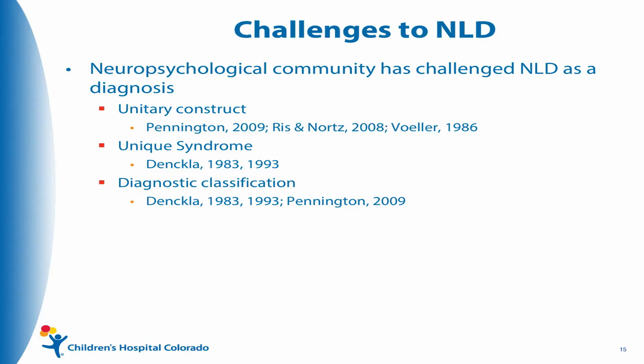And I think there's been a lot of more recent conversation about this in the neuropsychological field, in which a lot of the neuropsychology community has started to challenge nonverbal learning disability as an appropriate diagnosis. The idea behind some of the recent studies by Pennington, Riss, and Nortz or Greigert was: is it really its own diagnosis? Or are we pulling together a number of different weaknesses and calling them one thing? And is that helpful? Or is it better to really recognize some of these other labels that are already out there? Is it a unique syndrome?